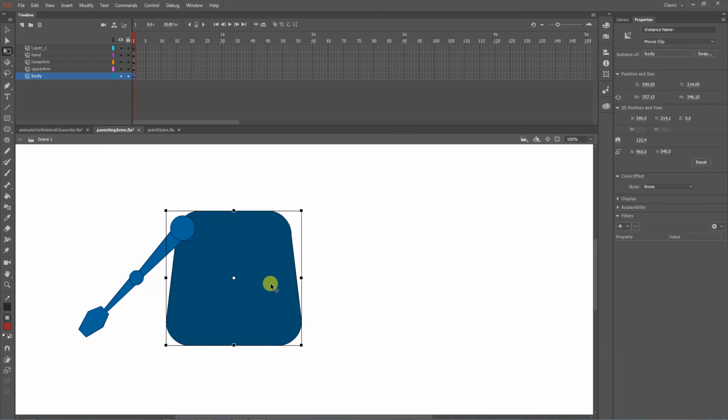90% of what you're animating is going to involve a rotation at some point. And we have to remember that by default, the pivot point goes to the middle of the object. We need it to go where it's actually going to rotate, because if we leave it there, your arm rotates from here. That doesn't help you at all.